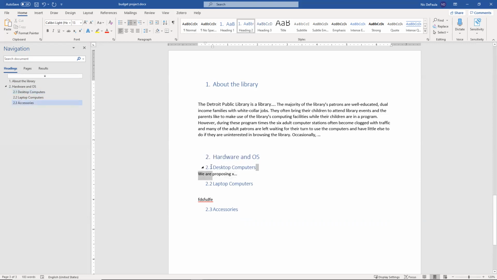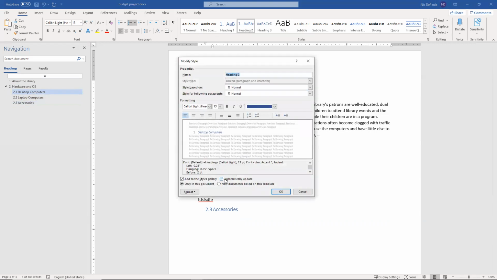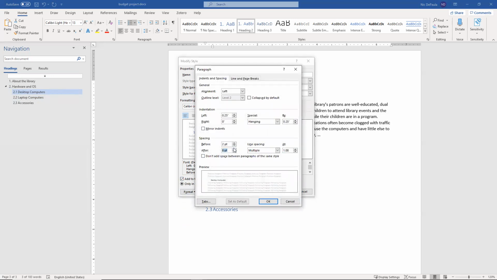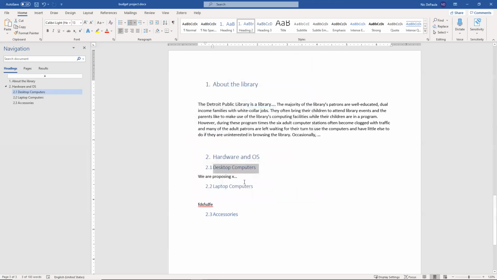If you want more spacing or less spacing, you can always go back, right click, Modify, and because it automatically updates, it should be easy. If you want maybe more spacing, 6 as well, maybe 6 for the subheading, hit OK, OK, and it automatically updates all the other ones. So that's it for this section. I'm going to continue the rest in the next segment.